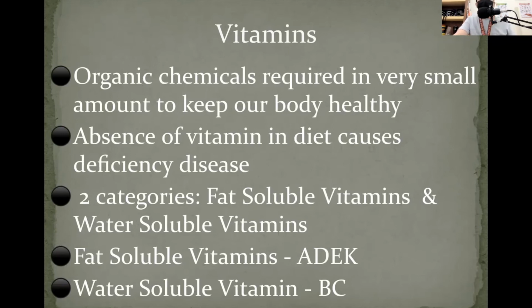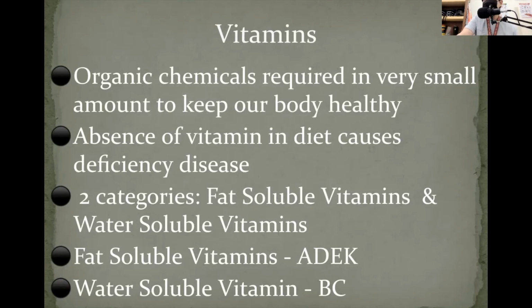Fat-soluble vitamins are not easily disposed of in our body. It means they stay for a longer period of time once we take them in, longer than the other category. The other one is the water-soluble vitamins, vitamin B and vitamin C. Remember the abbreviation: ADEK is fat-soluble, BC is water-soluble. This is the direct opposite of fat-soluble vitamins.